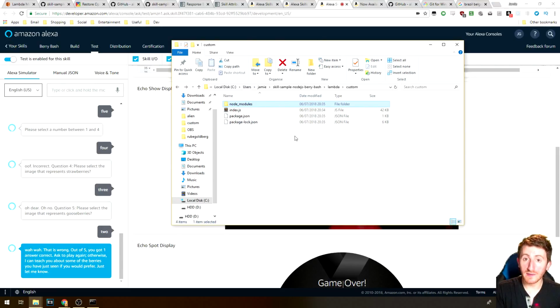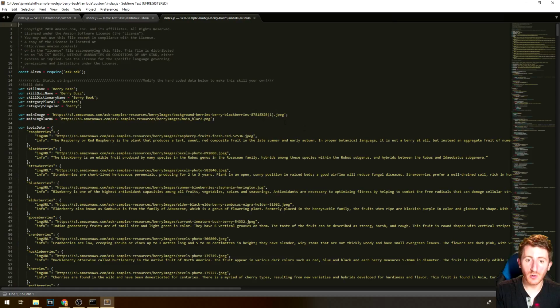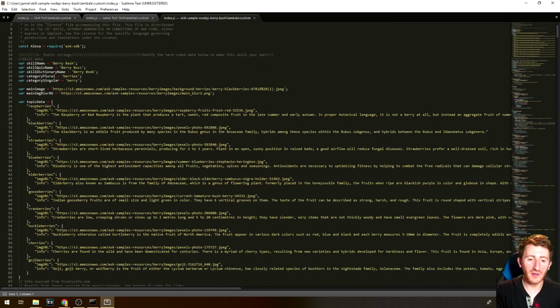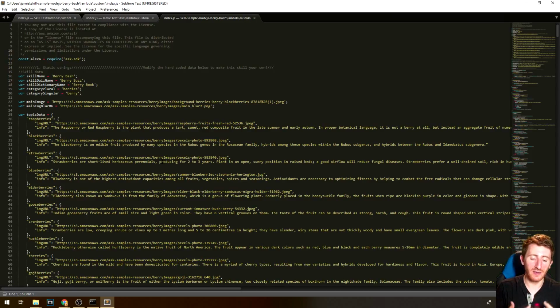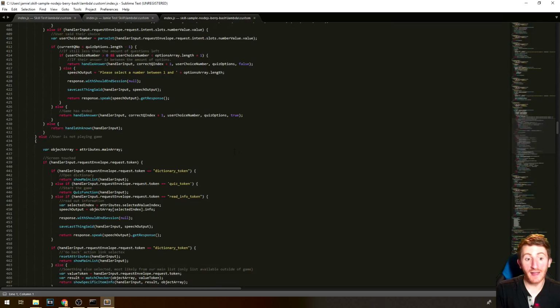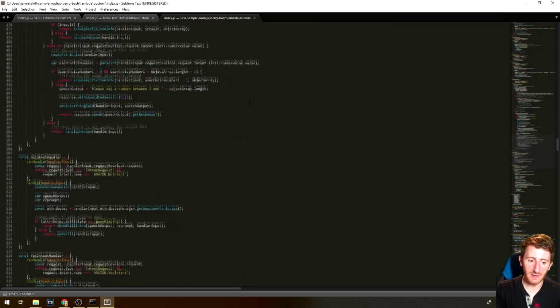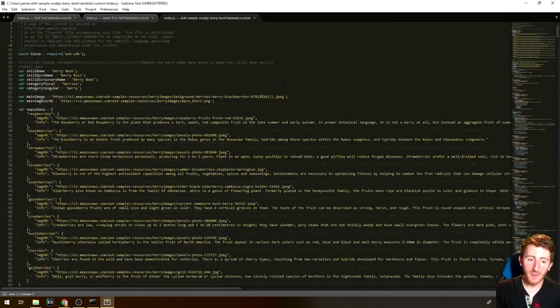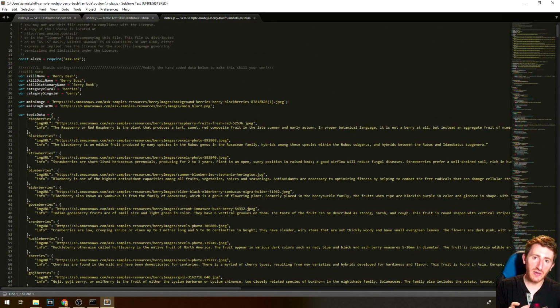So we'll go back to the skill code that we have offline. We'll go into the index.js. We'll close that whole thing, and then you can see I've basically designed the template in such a way where all of the parts of the skill that can be modified are at the top of the code. If you want to learn about how I'm doing anything in this skill, you just need to scroll down. You can see all the craziness over here. There's a lot of code. But if you just want to use this template to your advantage and just change the category, go right ahead.